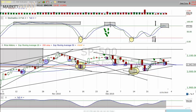This is the first market radar, the beginning of the high probability watch list for 2016. This will be the first one. Monday will be January 4th. It is actually Saturday. I'm in the office today doing a lot of work and a lot of research. Let's jump right into it.